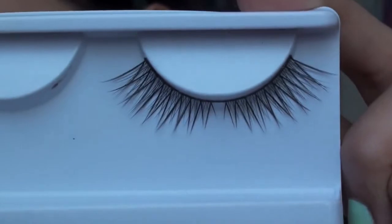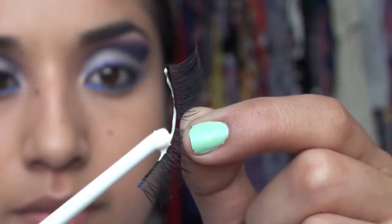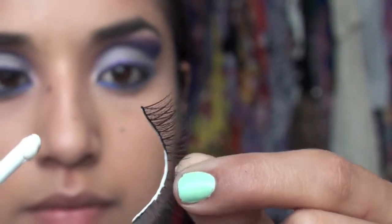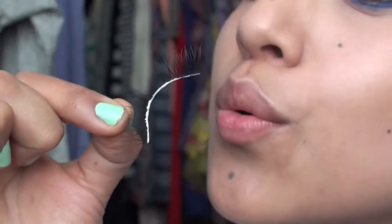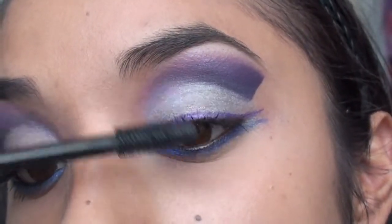Okay, so now I'm going to take these NYX eyelashes, and these are very dramatic, and I really recommend that, especially if you're going to be doing Arabic inspired makeup, because it's all about the eyes. And then a few coats of mascara before you apply them.